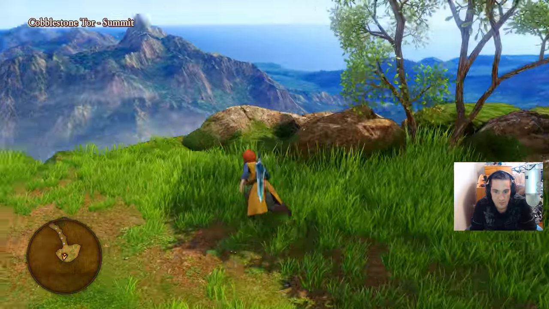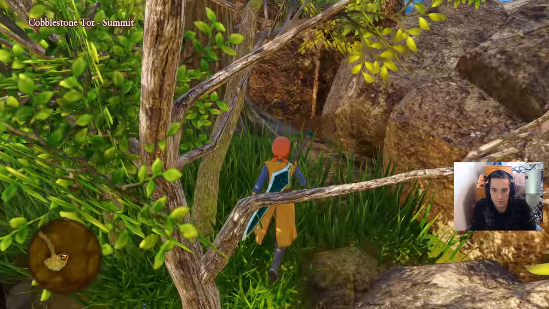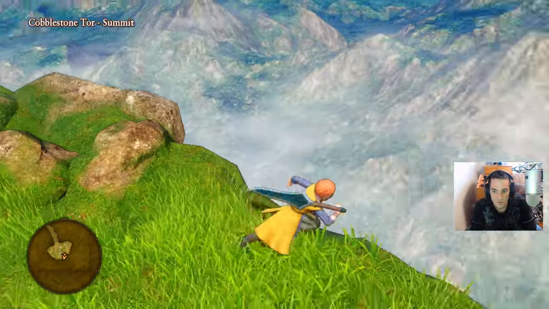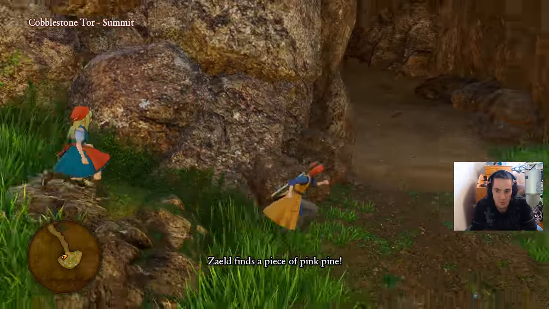All right, well, that's that. Let's see, is there anything else over here? I think there's, no? I thought I remembered there being an item here somewhere. Or is that just me? Oh, there it is, aha. I knew there was something here, pink pine.